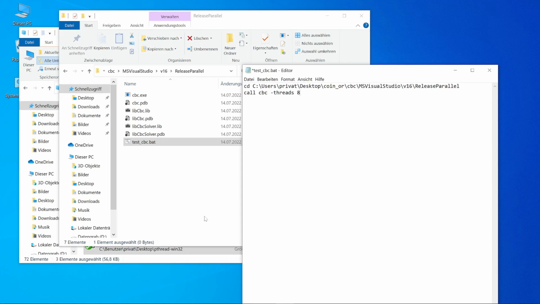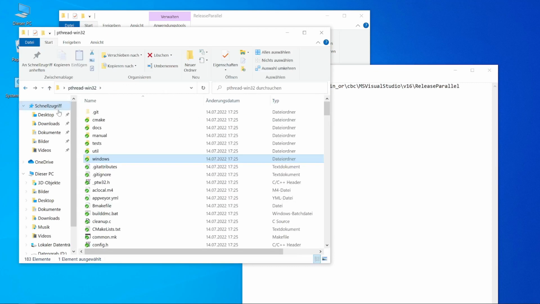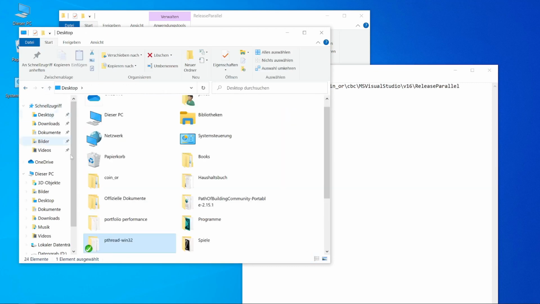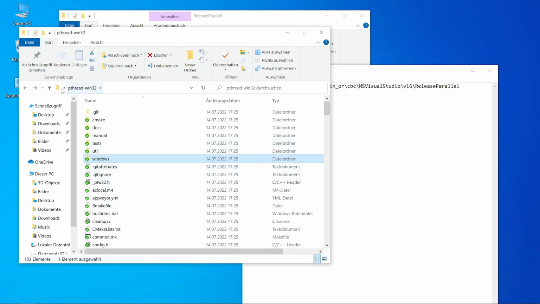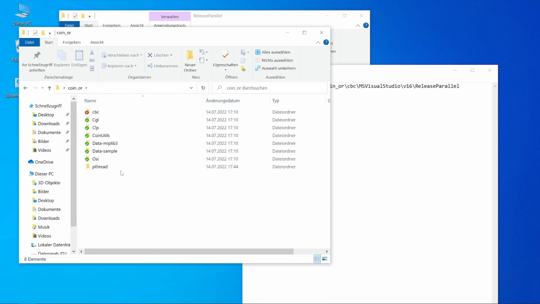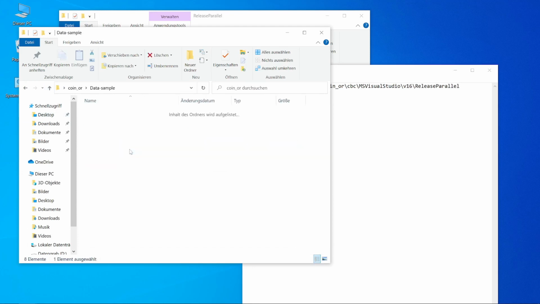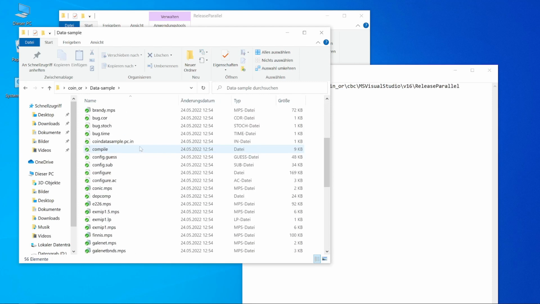But we are still left with finding a project, an optimization problem we want to solve. The easiest way is to go to your CoinOR folder. There is a data sample folder, and there are several projects, several test files you can use. Usually I use the MPS files.